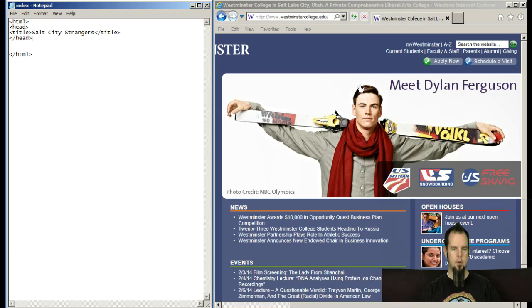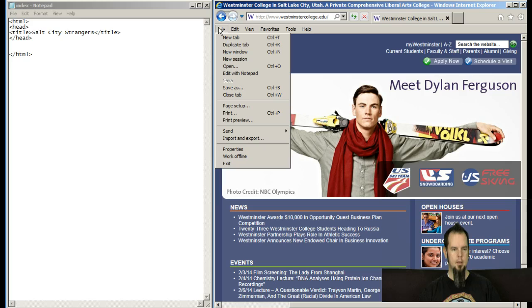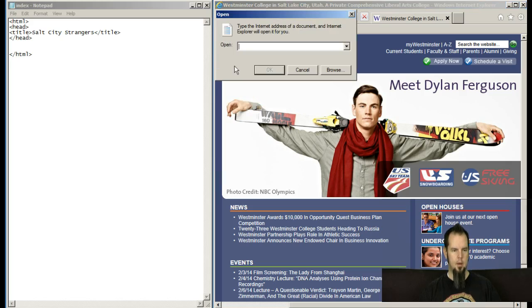And now we're going to go over here to the right to this wonderful browser over here by Microsoft, and we're going to open up this file. Now to get this bar right here, if you don't have the file, edit, view, yada yada, right click anywhere on this bar right here, like right next to this little house, just where there's no button. Right click on it, and then you have a little option here that says menu bar. Make sure that that has a little check mark next to it. Click on menu bar, and then you'll get this little bar here that says file and all this stuff. Then you can click on file and then click on open.